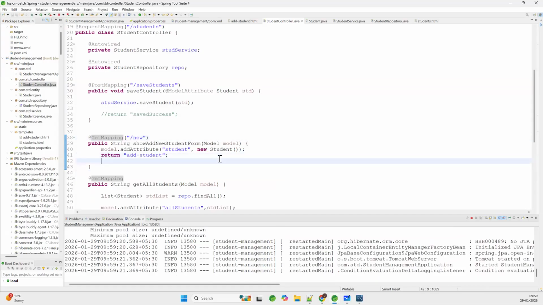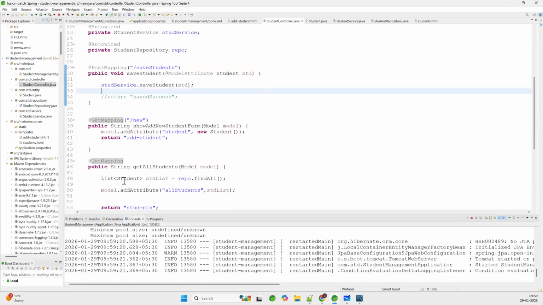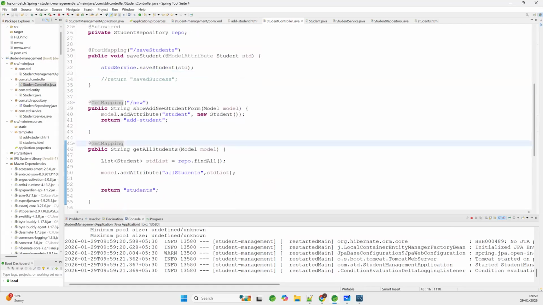On this add student HTML page, call the list of students. Call this list of student, and this is something we need to do, and get all students. From this get all students, what do we need?